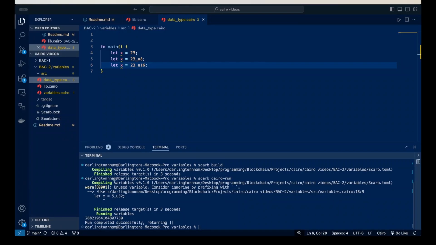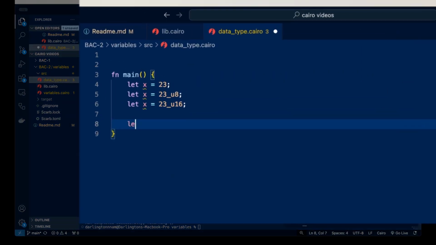Back in our VS Code, we can do stuff like: x is going to be the value of, let's use u16, 1 u16 plus 2 u16. So you can do something like this with addition. You can also do subtraction.